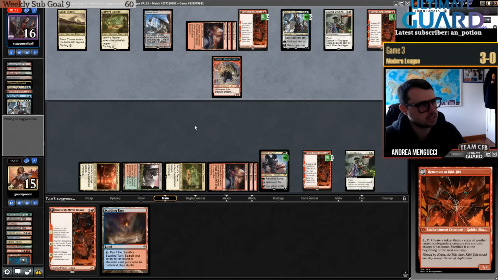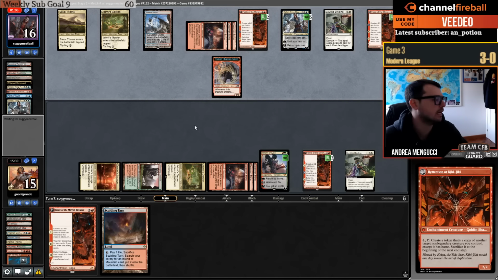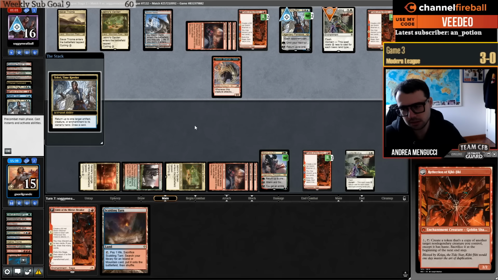They can also bounce the Binding. Yeah, but bouncing their Binding wouldn't accomplish much. Bouncing your own Binding is a common play, but I think I have to kill my opponent's creatures in that spot.